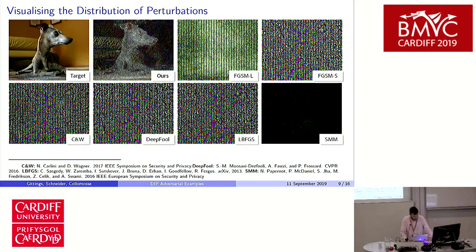So this is what the perturbations look like if you magnify them up so you can see where they're localized across the image. So the majority of the methods spread the perturbations out relatively evenly across the image, with the exception of this method, which, as we'll see later, just doesn't work very well. Whereas our method localizes the perturbations, it sort of hides them in the high frequency details of the image. It almost smooths it out slightly in an imperceptible way. So it looks very, very different to what's happening with the other methods.